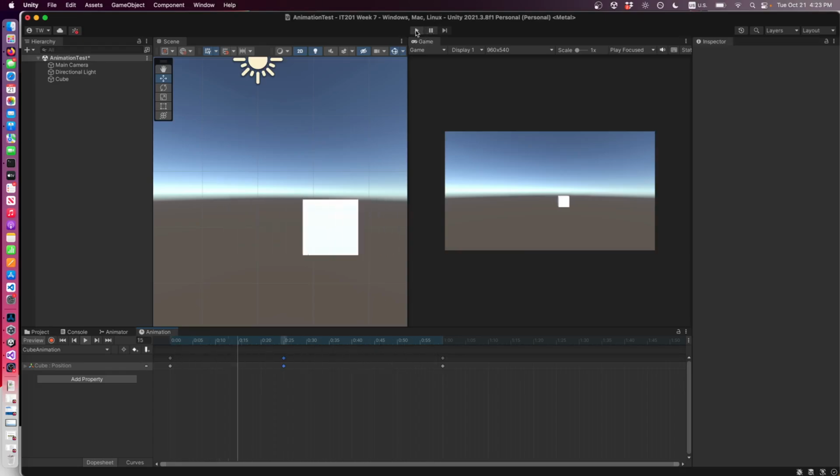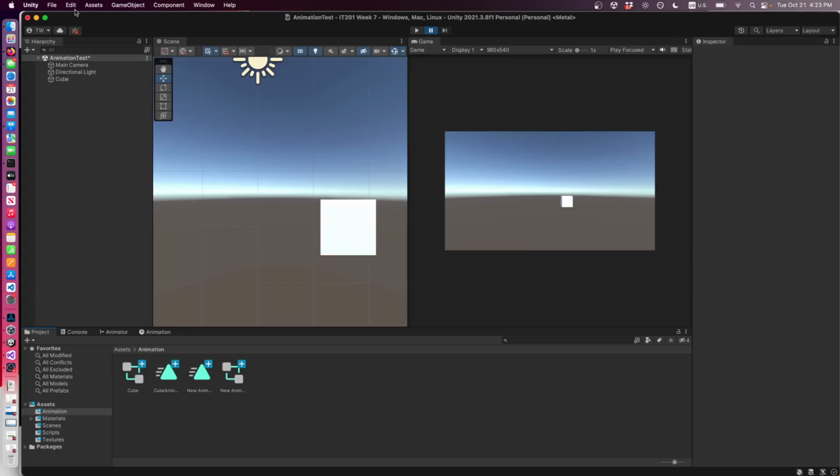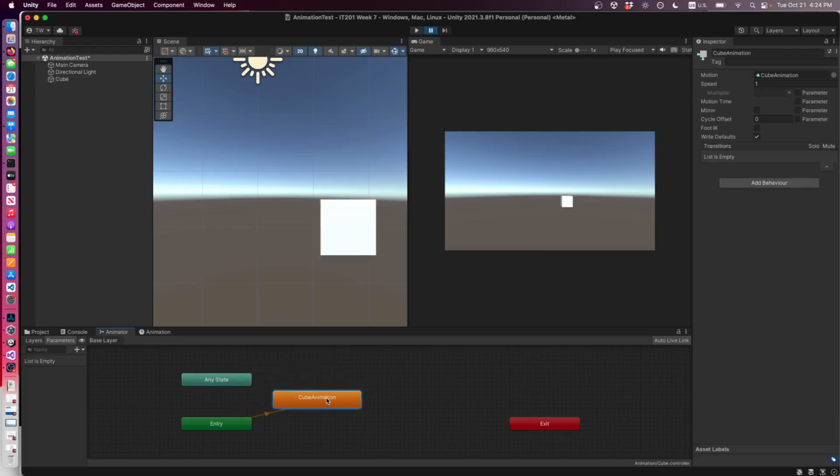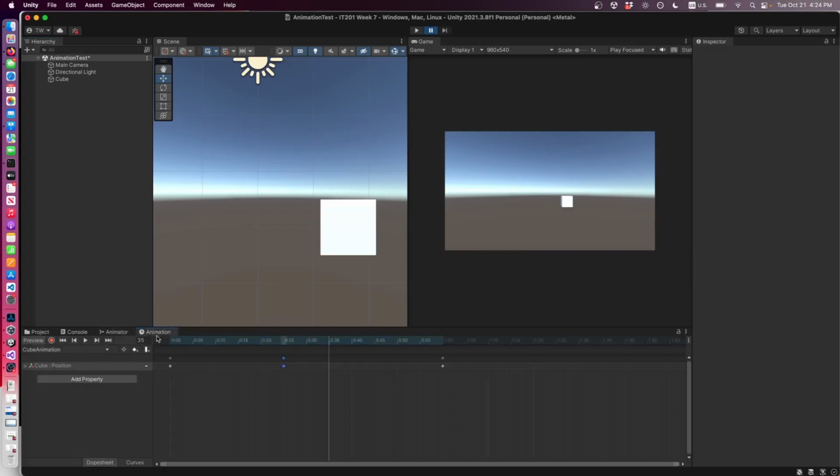Again, the steps to do this: let's stop this. You need to select the object you're going to animate. Select here, add component animator, and then you should have this animator component. I'm going to explain what this is in a second, but then you have this animation tab here, and here you have this create option that allows you to create this animation. And here you have a couple of different things you can control, either the position, the rotation, the scale, or something else.